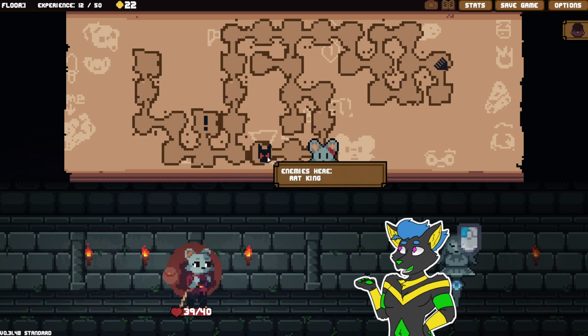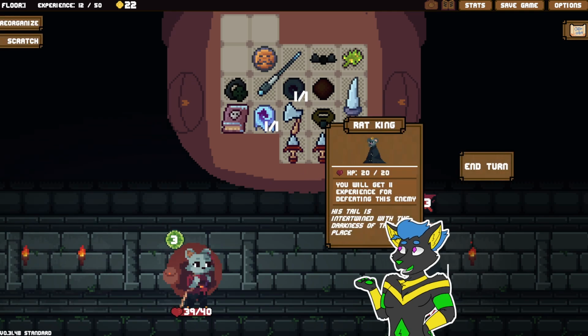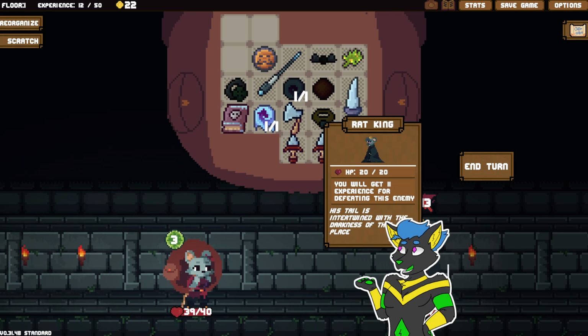Can we leave this and come back? I can. You only have 1 damage. I think you're just dead, dude. You're a lot weaker than I expected you to be. I thought the Rat King had 100 HP, but I must be thinking of a different boss. Or this isn't even a boss. Maybe it's a mini-boss.